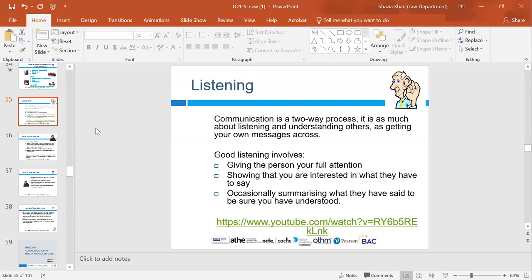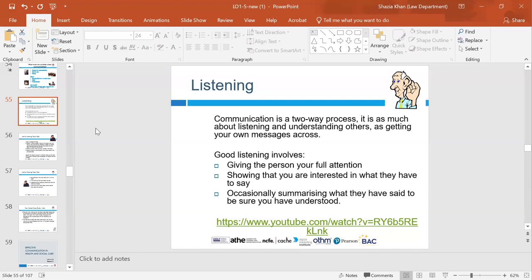Things like sensitive information, and you have to show that you are attentive, and you are earning that patient's trust, because it's so important, especially in health and social care, to be able to listen and understand what the individual is saying.